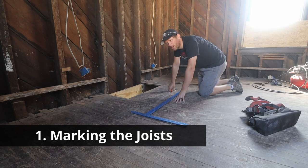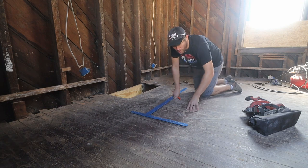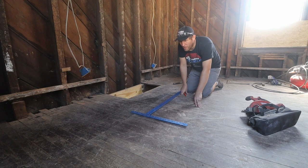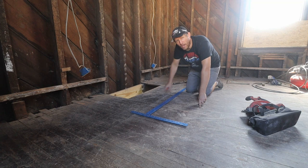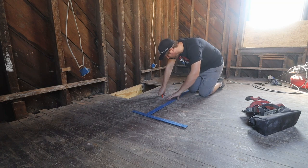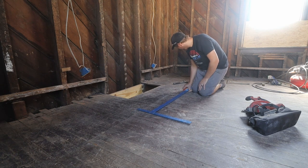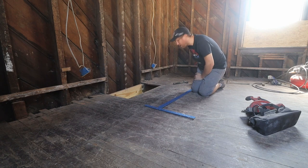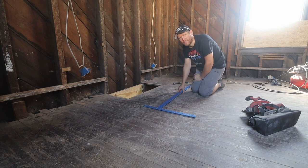The best way to mark those is if you already have some spots where, for example, here you have a groove, or here, you already know exactly how long the other boards should be. You just make yourself a line across those. If you don't, like in this example, where I really don't have any besides over here, I'm just going to extend over here. Otherwise, one thing you could do is find the joist at the end of the room, find the joist at the other side of the room, and then run a chalk line across so you know exactly where that line is.